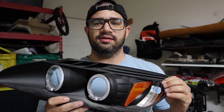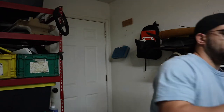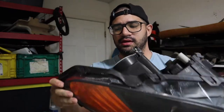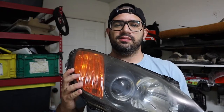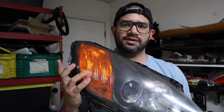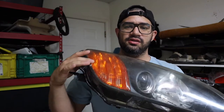The whole point of doing this is to take this piece out and replace it with these OEM headlights. So right here I have some OEM headlights, broken tabs. Where are the broken tabs? Right here, broken tab. So I bought two for a pretty cheap price on eBay. And my plan is to replace it with a JDM blinker visor, I guess that's what it's called, I don't know. But I'm gonna change that out to a clear one.